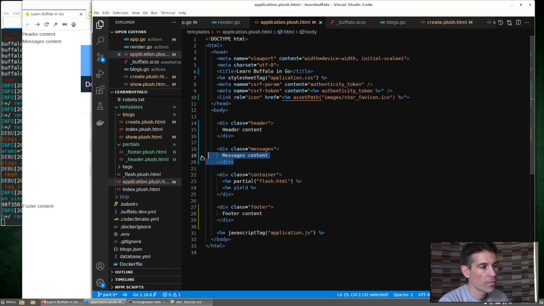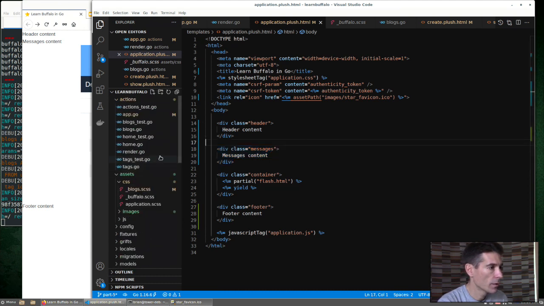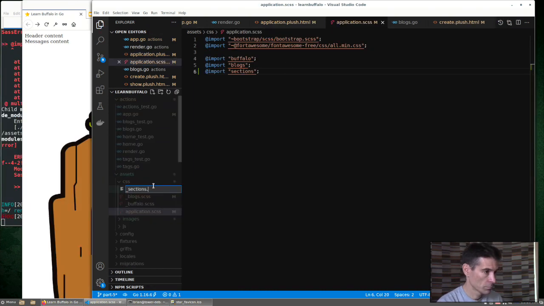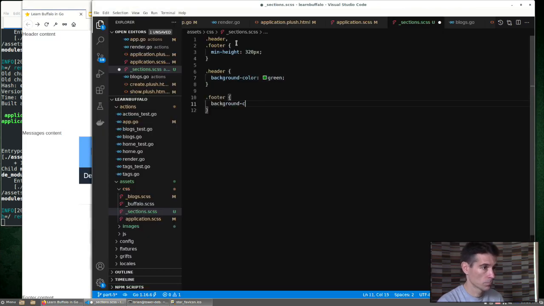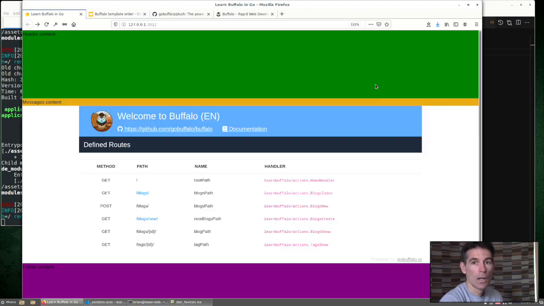So I'm going to add a third section, messages, and I'm going to go up to our asset CSS, add some styles just so we can start to see the sections on this page and what happens as we start to move forward. Okay, so not pretty, but you can definitely see where these regions or these sections live on the page now.